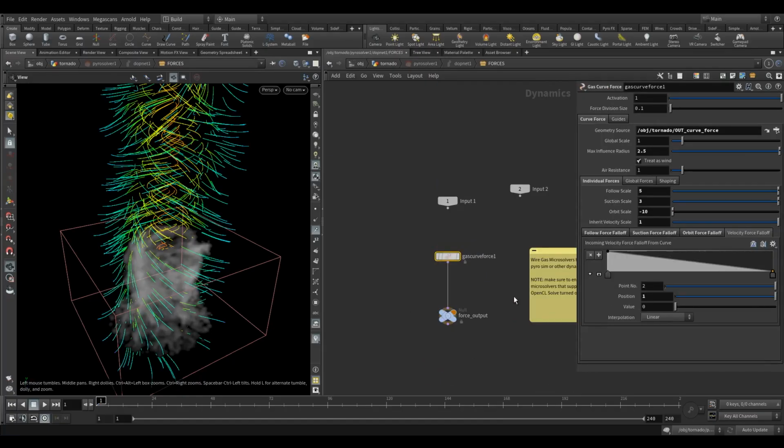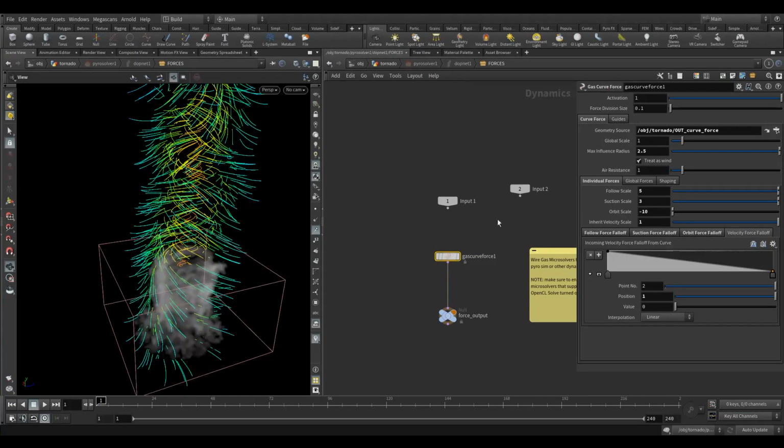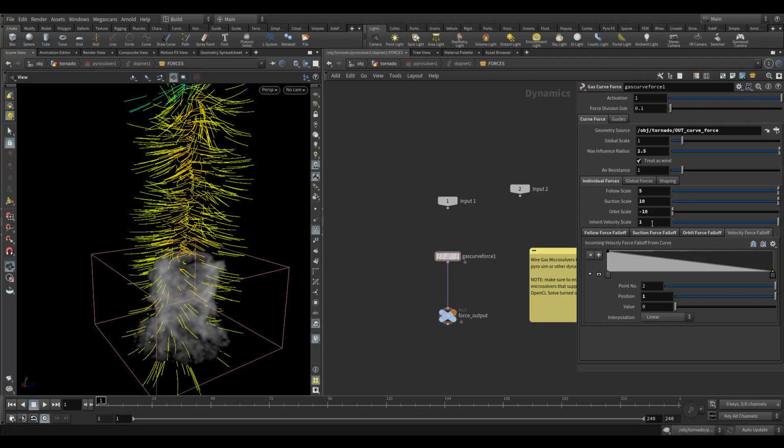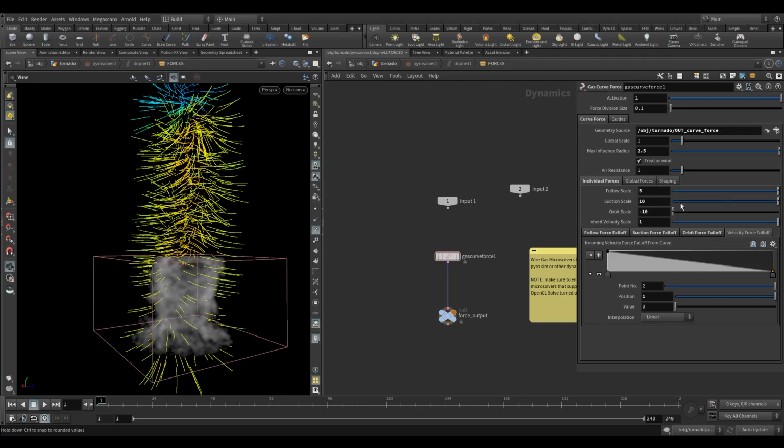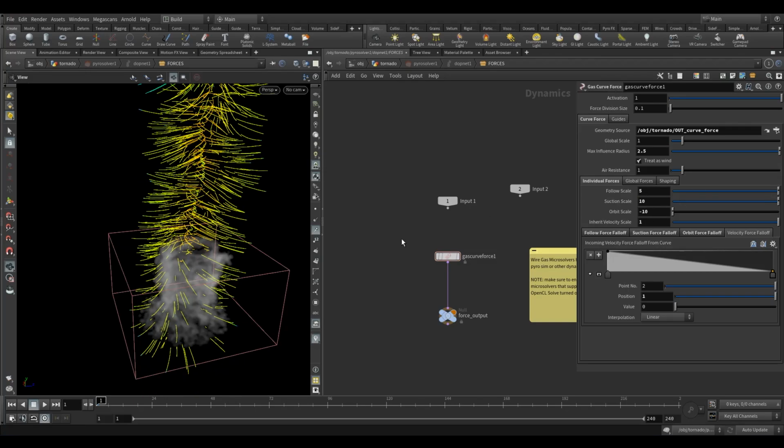Okay, let's dive inside here, just to make sure that we don't get smoke. You know, in that flipbook, we had some smoke kind of escaping out. So we'll push the suction scale up. By the way, these forces seem to be fine. The smoke is going up and being sucked in, so we don't need to reverse. I'm not sure why it needs to be reversed, but it does. So we'll do that. And also maybe if we increase this, I'll do 4.5.